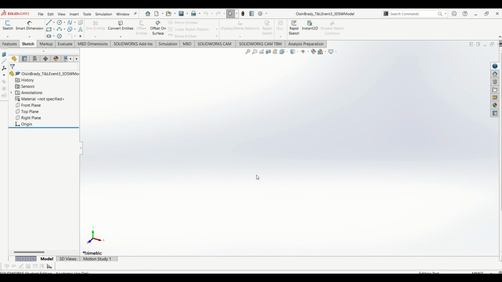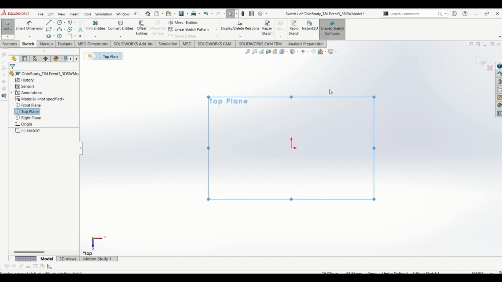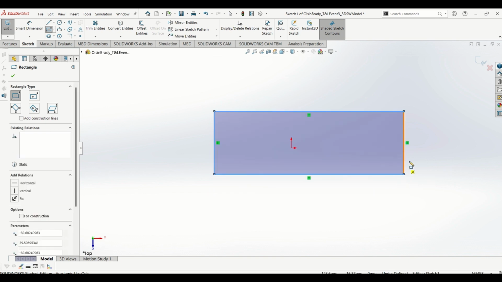First thing we're going to do, we're going to make the base of our inner cabinet. So we're going to come across the left hand side and select our top plane and hit on sketch. This is like looking down on the top plane. You can imagine you're all used to your orthographic drawings that you manually draw of your cabinets. So this is like looking down on the plan view of that, looking down on the horizontal plane. We're going to go ahead and select our corner rectangle because our base piece is a rectangle. We can draw any size rectangle we want, and we're going to hit escape.